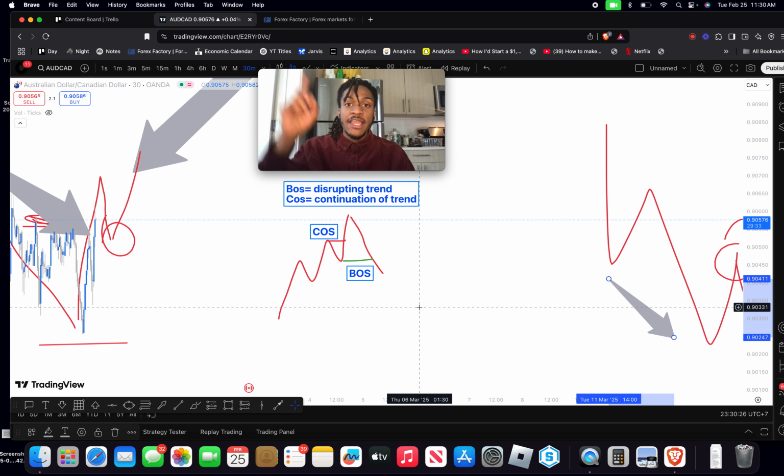So when price is making new highs that are a part of that trend. So if you have in a bullish trend and it keeps making new highs to go up and continue it, that's a COS. And once that's disrupted and the market reverses and goes the opposite direction, that's a BOS, or a change of character. They call it a change of character because that's what it literally is doing. It's changing its character because the character was the market going up. You see what I'm saying?